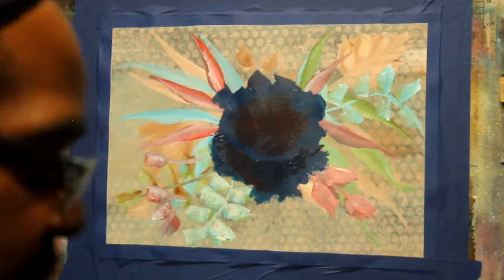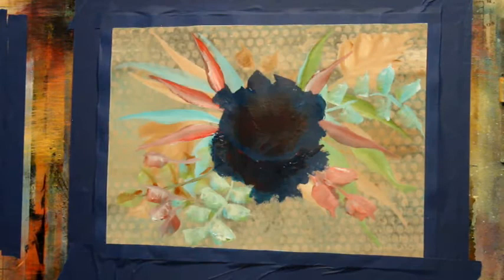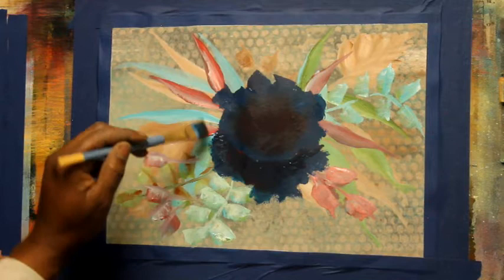So take some of this liquid craft paint yellow. I'll put over here where the white would be. There. And we're going to take that. I'm not washing off the brush. Okay. And I'm going to make a nice green with it. I'll put it right in here somewhere. Yeah, it should be a nice deep enough green. Let's get some leaves going. Let's get some leaves going right about in here.